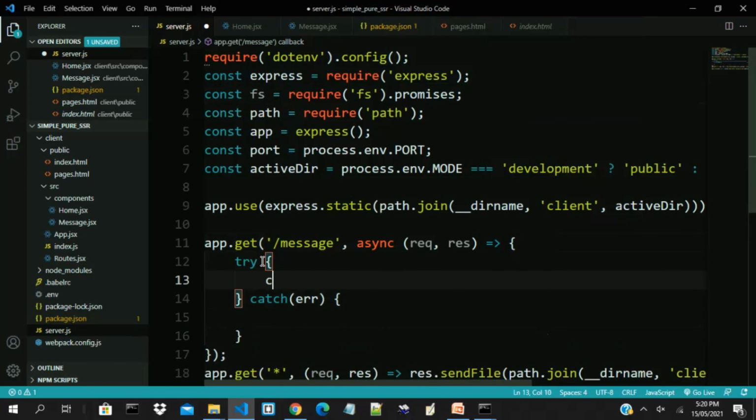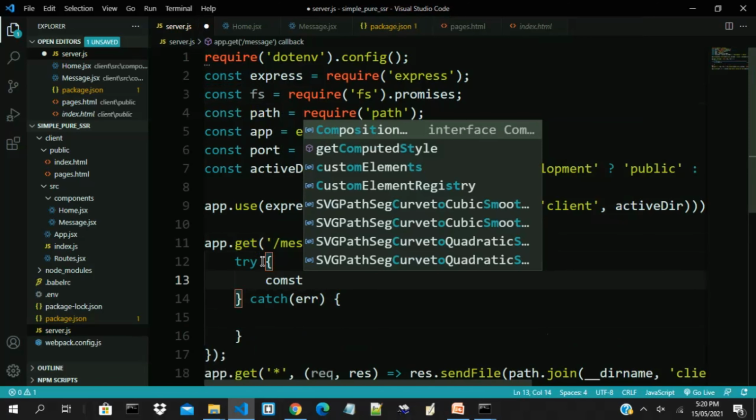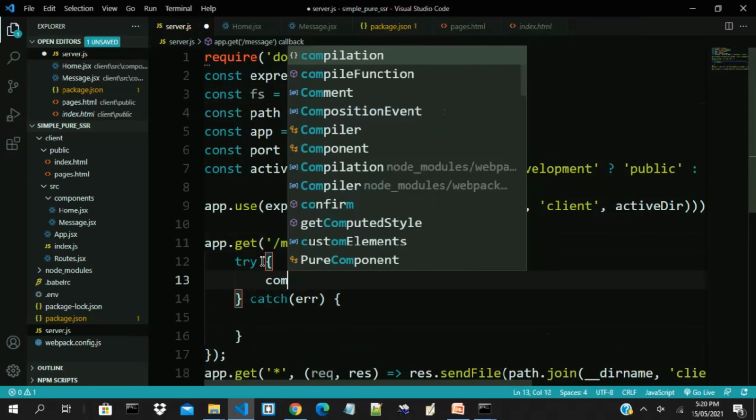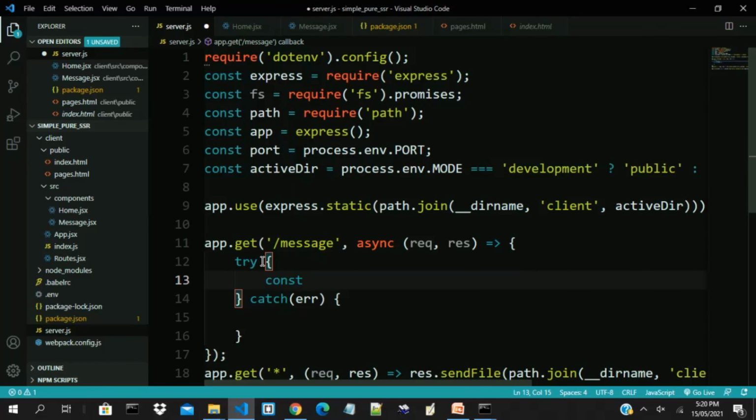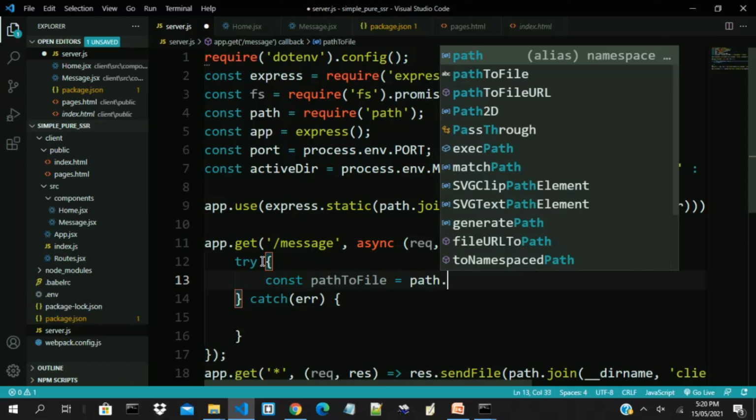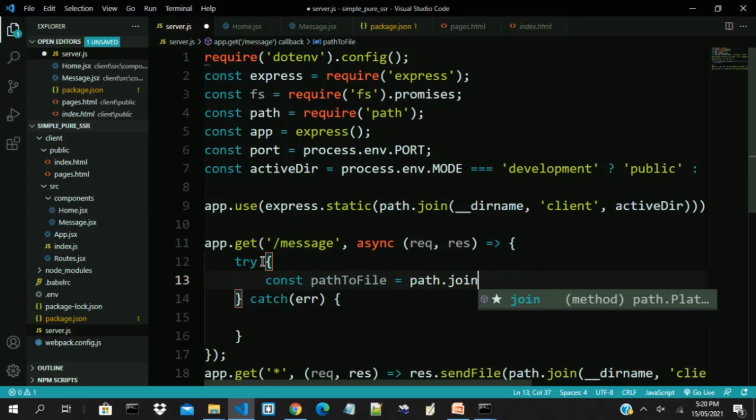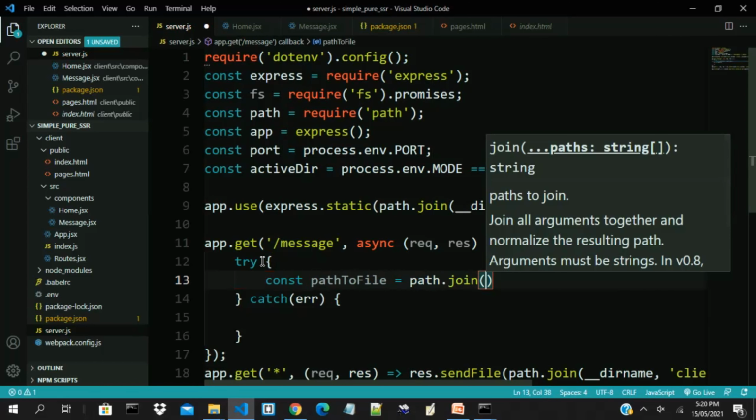At this point I can say const path to file is equal to path.join, or you can use resolve. Let's use resolve.